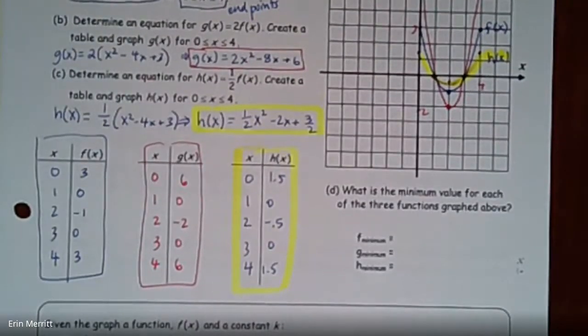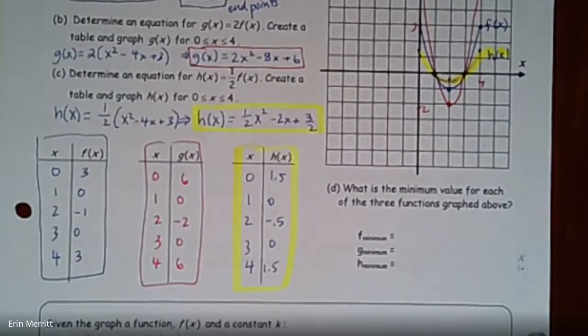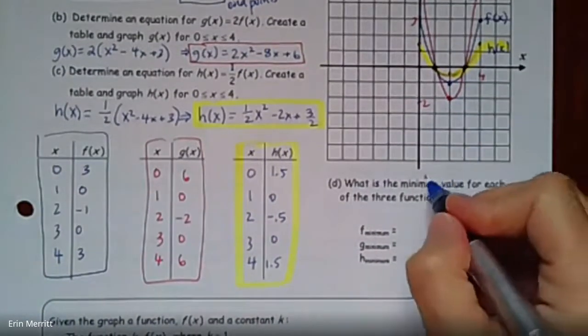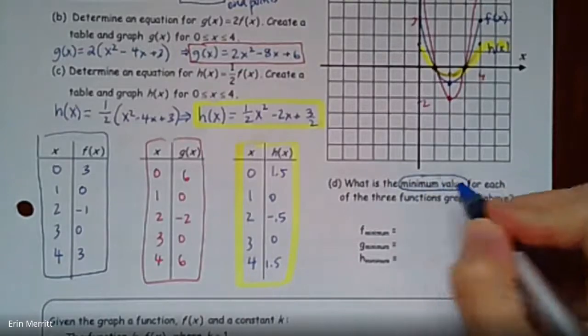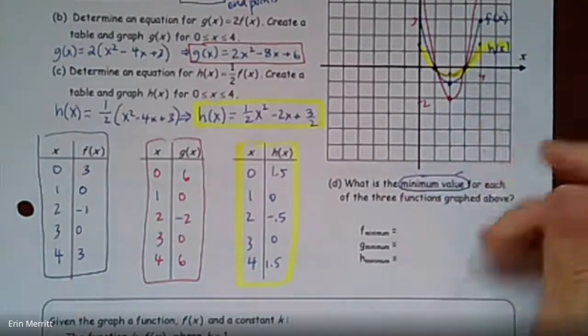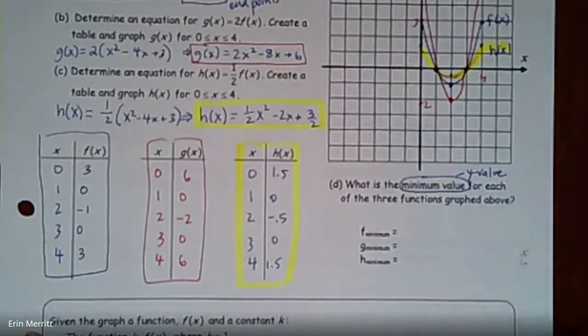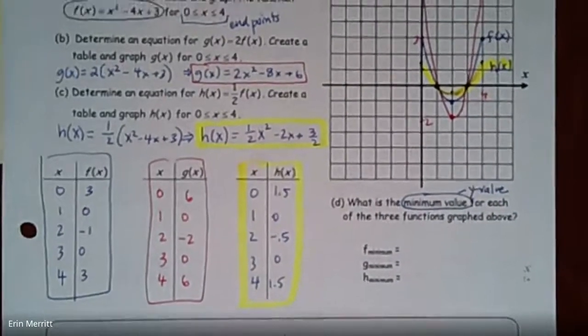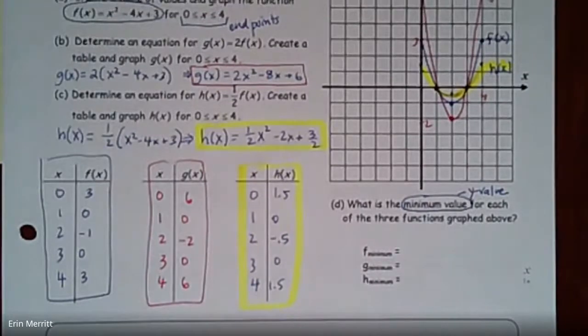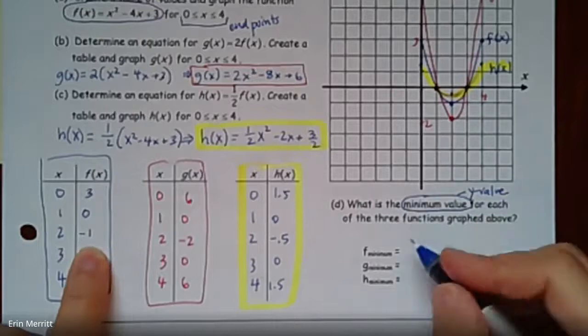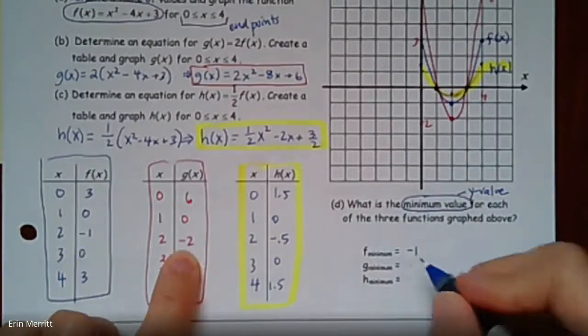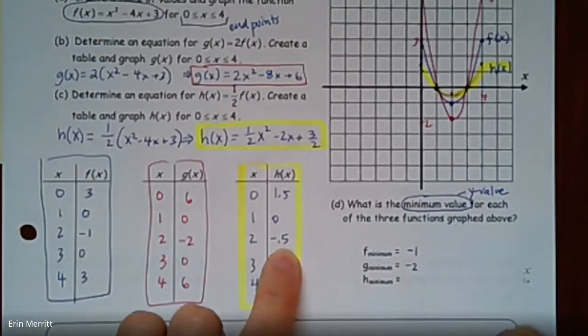All right. It's asking you some values here. Let's answer them. What is the minimum value for each of the three functions graphed above? Something that you want to make sure you understand here. Minimum value is always referencing the lowest value on the graph, which is a y value. So when you look at these, you have three little pieces of parabolas. They're looking at the vertex point then. So the minimum point or the vertex for f came out to be -1. For the g function, it was -2. For the h function, it came down to -0.5.